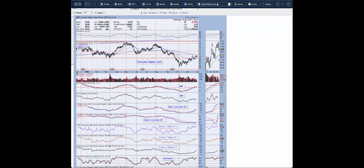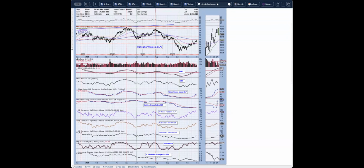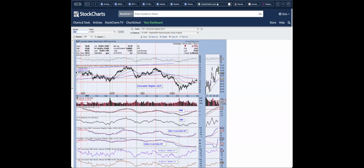Consumer staples, on the opposite end of the spectrum, certainly has not been performing as well as the S&P. Did have a little bit of a nice week last week. We still have very good participation, and it's very solid. It's risen in a nice rising trend. It's not too overbought. Notice the Silver Cross had started to top, but then surged higher. So the Golden Cross Index just gave us that bullish bias as it crossed above its signal line. So consumer staples actually look quite interesting right now, and possibly with a pullback in the market or a pause, this area could find some favor. Right now, it's not performing that great.